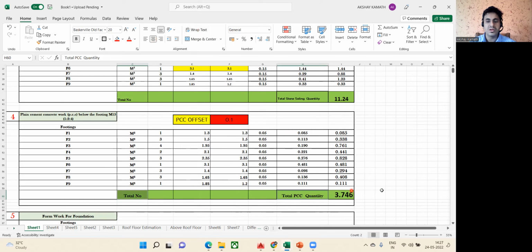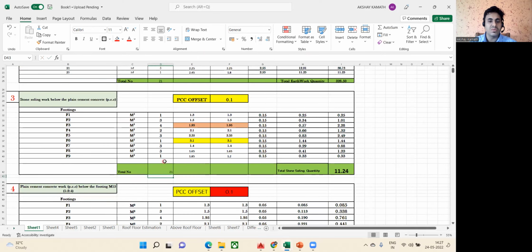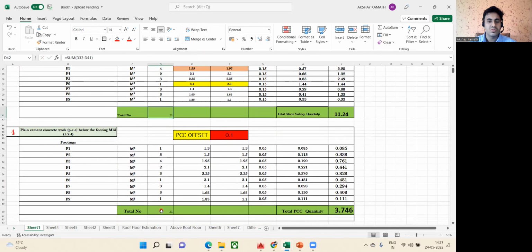Bring it to the center. Done. Great. Now what we can do, we have to verify these answers, right? Again, click here and say auto sum. So it is going to select from here to here. We have to get 21. Here also we should have done the same thing. Auto sum. Enter. We're getting 21, 21 and 21. Good. I'll make it bold. Reduce 21. This is good. Bring it to the center.